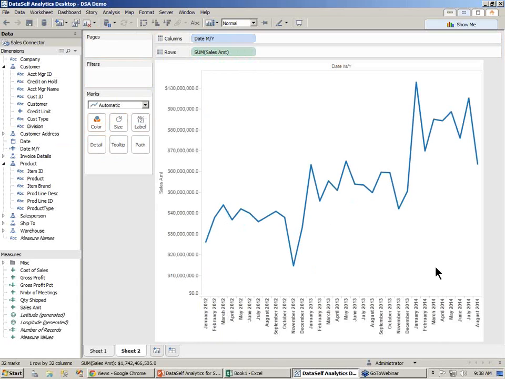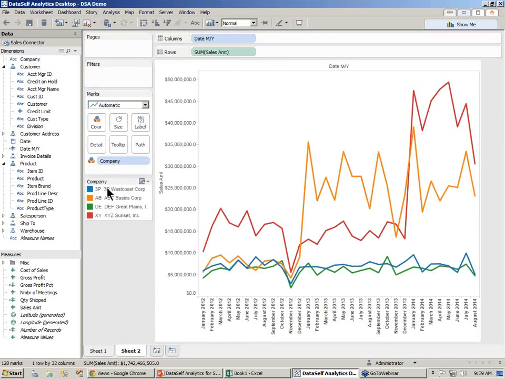Now, in my sample database, I have a multi-company framework, four different Sage 300 databases that I have consolidated into a single one. Well, I want to split sales by each individual company. Let's put the company then into my color shelf. So right now, for each company, I have a different color, and I see the sales by each one of them. The other thing is, in my sample here, I already have combined Sage 300 data with Sage CRM or SalesLogix information. I mean, CRM information combined with my ERP information.